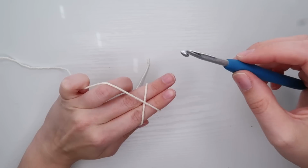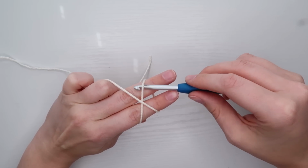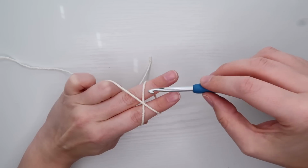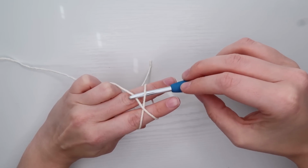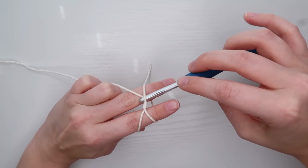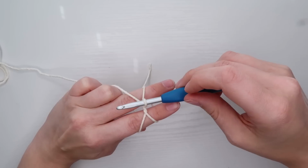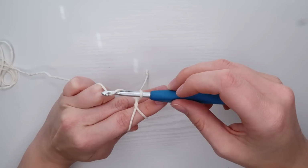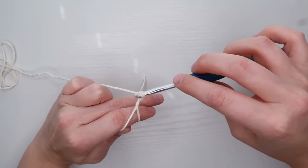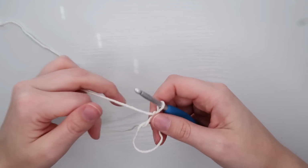Then I will take my hook. I'm going to go under the bottom yarn right here. I'm going to grab the top yarn with my hook right here and pull it through and have a loop around my hook. Then I'm going to yarn over that same yarn again. I'm going to pull through my loop, and that just secures my magic circle.